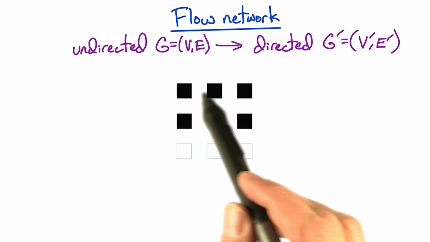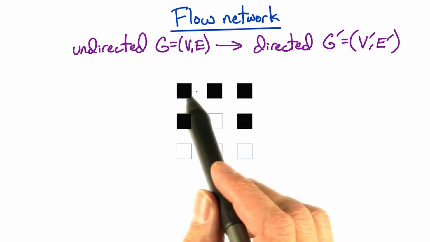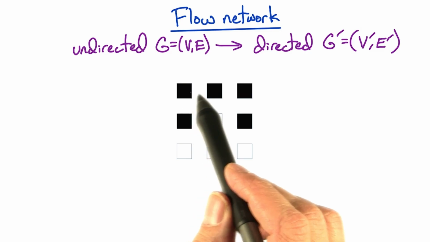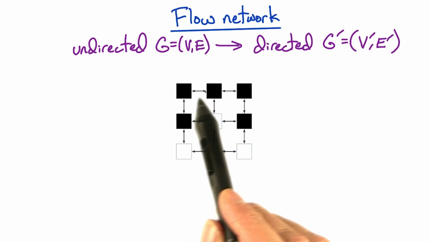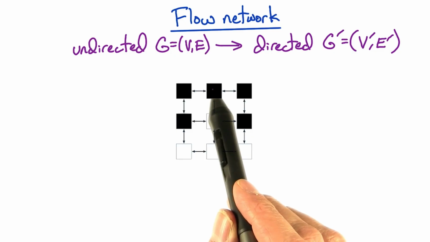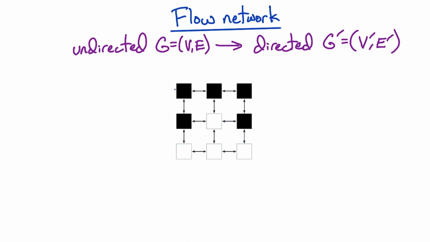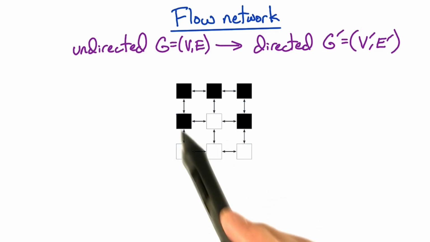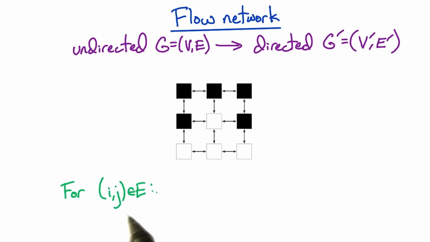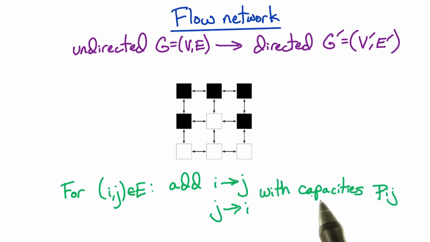Well, here are the vertices of this graph, and instead of putting undirected edges between neighboring pixels, we'll put bidirectional edges. So these bidirectional arrows denote edges going from this pixel to this pixel and vice versa, this pixel back to this pixel. So this is a directed graph corresponding to our undirected image. So for each edge in our undirected graph, we add an edge from i to j and j to i. Now what are the capacities on these edges? Well, we want to keep track of the separation penalties, so it's natural to put capacities which are the separation penalties. So both of these edges will get capacity Pij. Now that encodes the separation penalties.